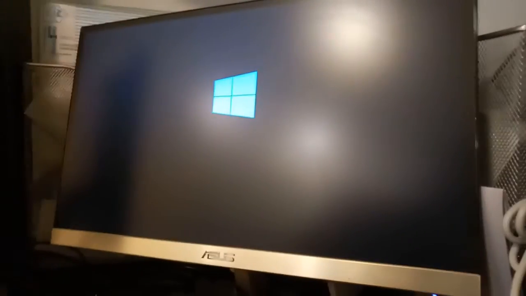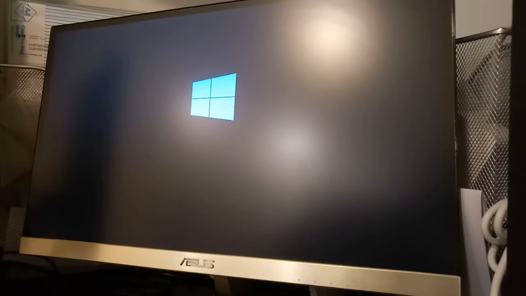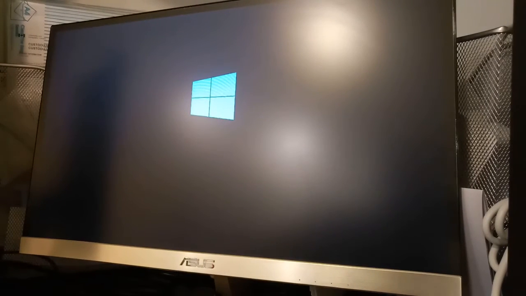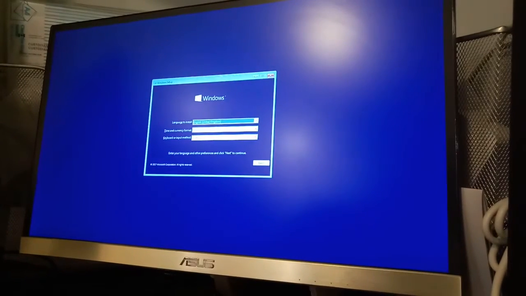Now it's a nice Windows 10 logo here. The USB boot time will be a little bit long, because this Mac Mini only has USB 2.0 ports, and I'm using a 3.0 USB drive, but it just doesn't work at that speed.